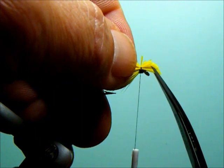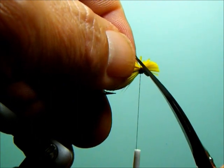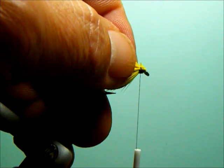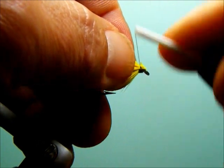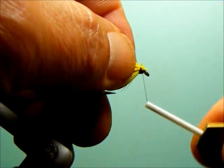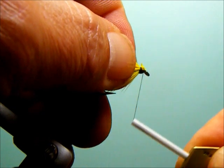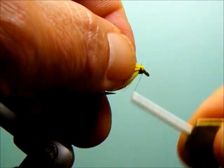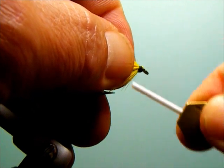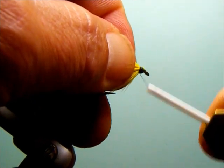Come back in. Clip off those waste tips. And now it's time to form the head. And I like to start at the front and work my way back up. That way it gives you a nice little bird head. Kind of trap all those fibers in there too and hold them nice for you.